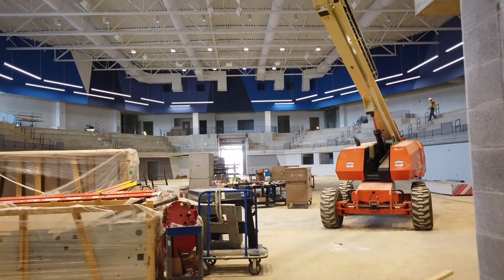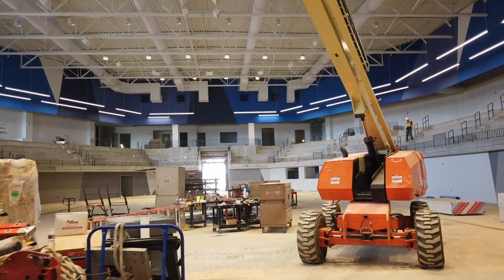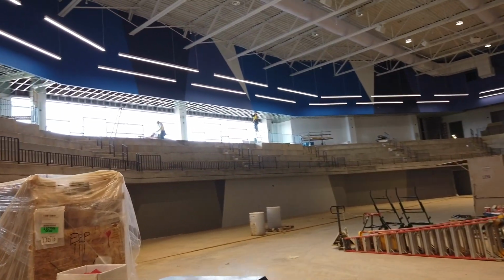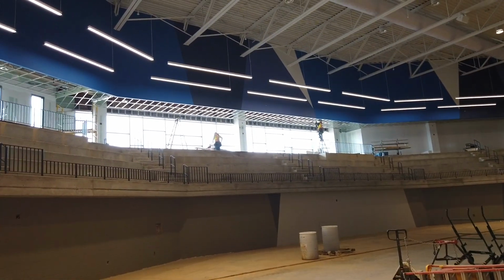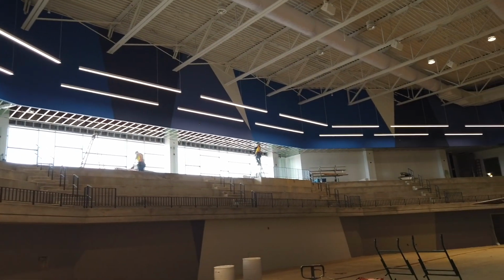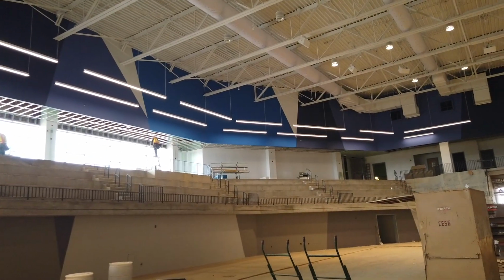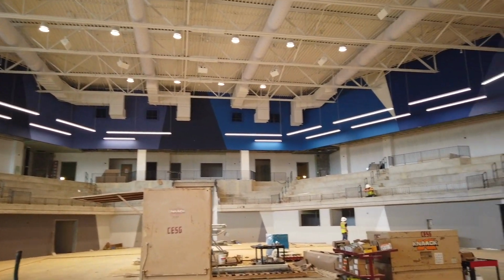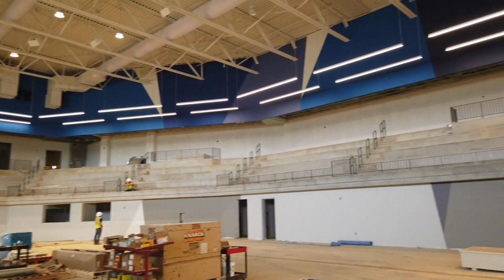We're entering the floor level, and if you'll look to the left and right, you'll be able to see just above us the seating areas for the space. Everything is complete at this point, and we'll wrap up installing our ceiling tiles. All of our goals in this space are portable, so they'll be able to be moved in and out on a regular basis. Coach, you have anything you'd like to offer?